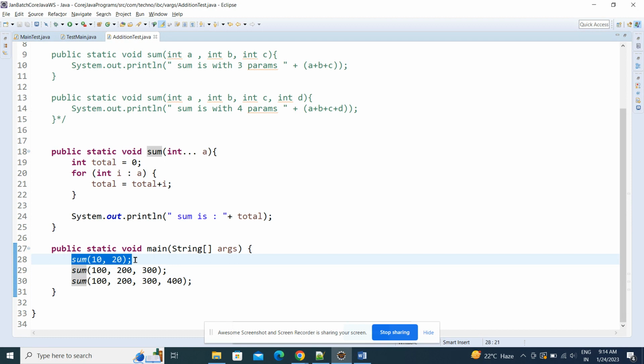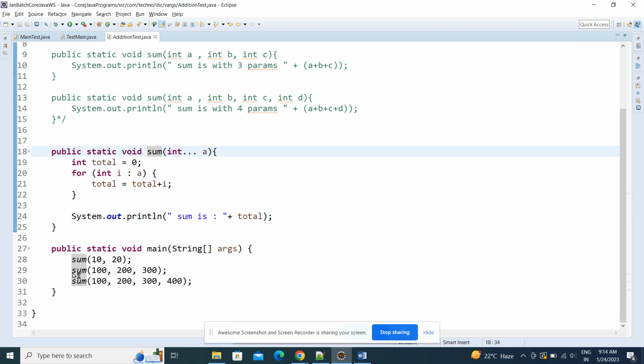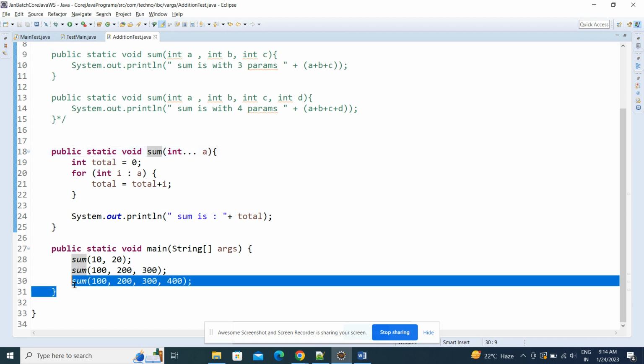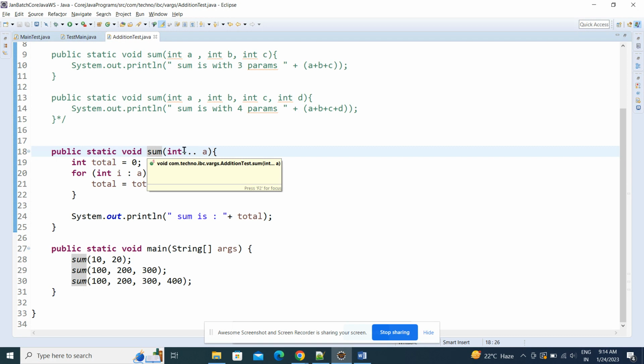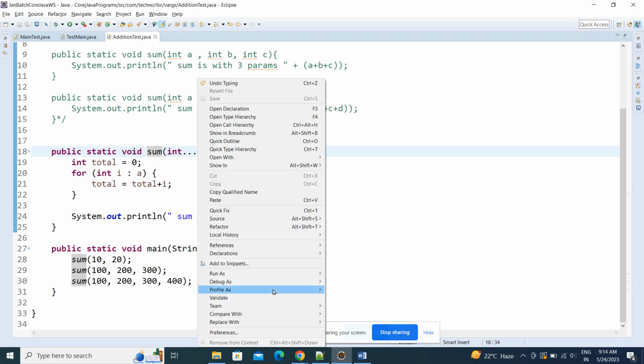In the first case, the output will be 30. This call passes two parameters, the next call passes three parameters to the same method, and the next passes four parameters. Now let's run it.